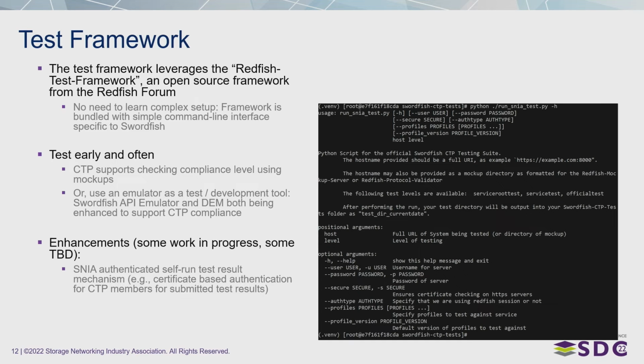Now the framework is on screen here. The self-test results are actually really, really well written in the sense that we have help built in, and there are actually examples of how to use this stuff. It checks compliance using the mockups. And in fact, all the CTP programs are run against the mockups as well to be sure the mockups are compliant. So that way you know the mockups are compliant, you know the CTP is working, and at the same time you can actually run the CTP against your own implementations as well. So again, fully bundled, the testing framework is there and usable.